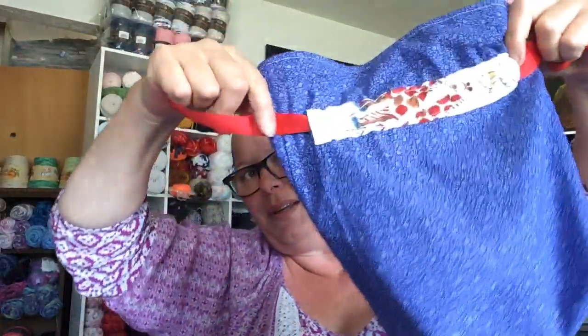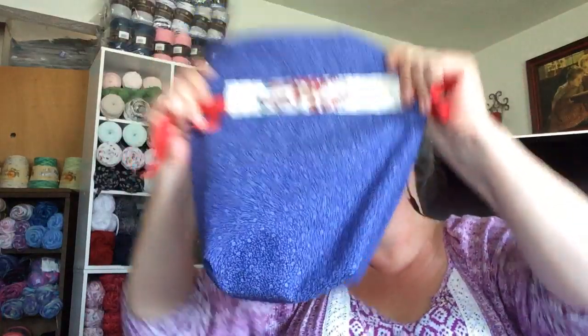Those are my works in progress and those are my finished objects. This is the little giraffe Noah's Ark bag that I made. I sent one to Dee Thompson — Knit Pearl Squirrel with Granny Dee — I gifted her one of these because I love Dee. And then I have one that I'm going to be doing in a giveaway. I'm doing a giveaway video this week. That's the little bag.